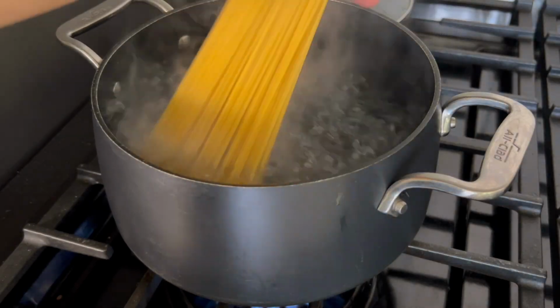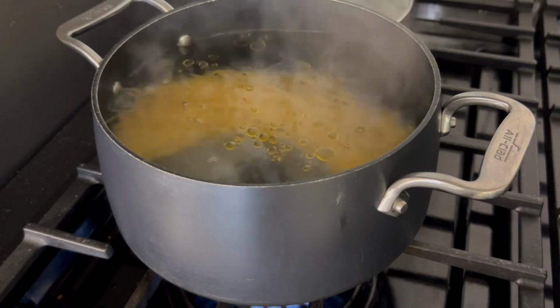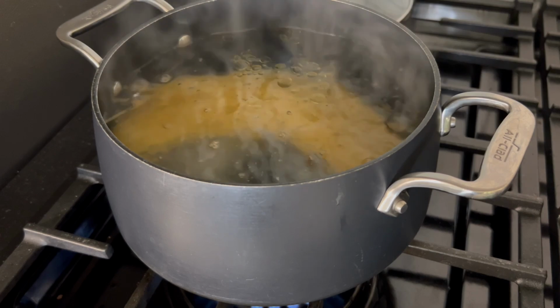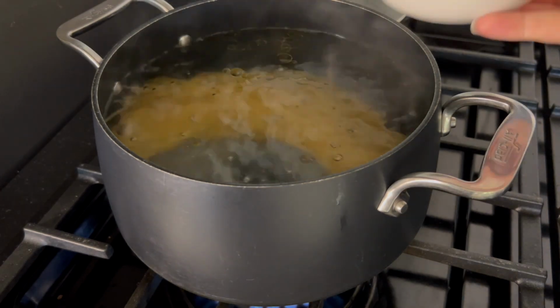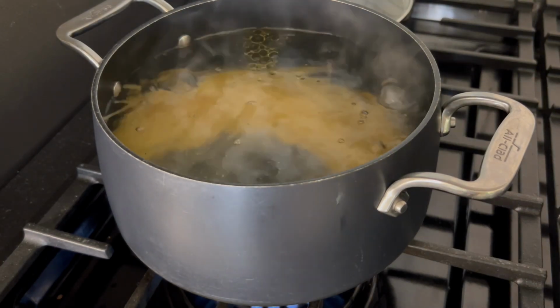Now that your water is definitely boiling, go ahead and add in the spaghetti. I'm using a thin spaghetti here, and I use about half a package, but if you have a big family of eaters, go ahead and add the full 16-ounce package. I'm also adding a teaspoon of olive oil and a teaspoon of salt into my pasta water to avoid sticking.